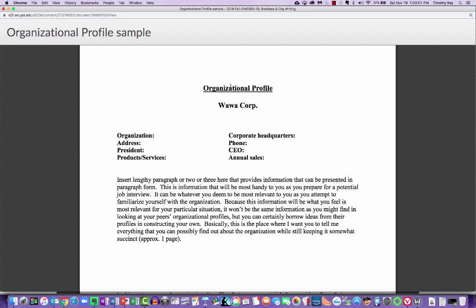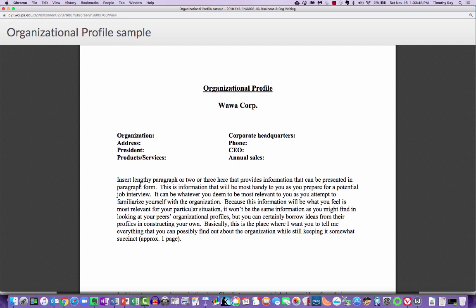This one I think it's okay to label at the top. And what I'm imagining with this particular document is that you kind of have the name of the company that you're looking at up on top, and then kind of some fields of quick reference information underneath. You don't have to have these fields here, but this is just kind of how I imagined it. Frequently, students will tell me something like, I couldn't find out the CEO or the annual sales or whatever. And I say, that's fine. These are just suggested fields up here. You can completely ignore them and put what you think is most relevant up here.